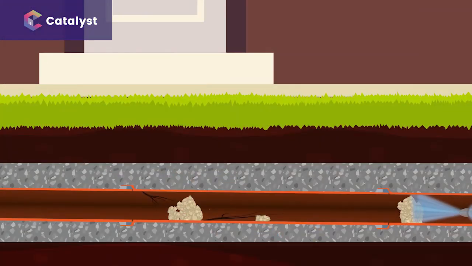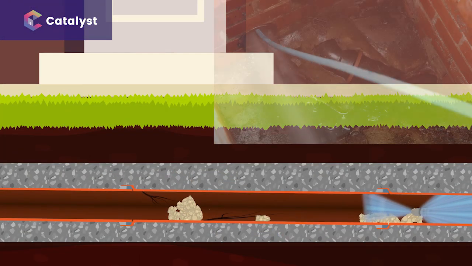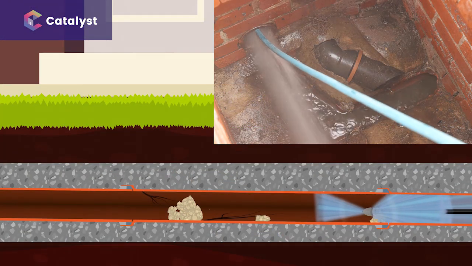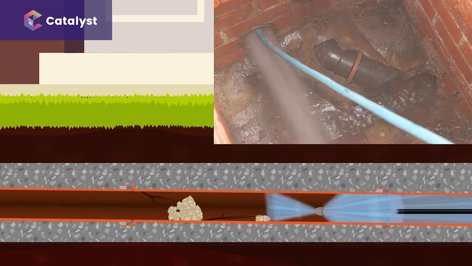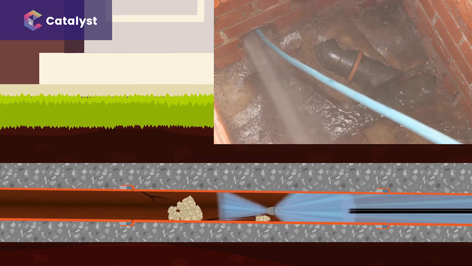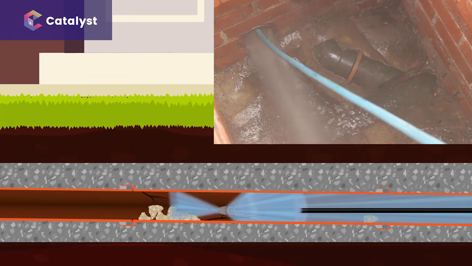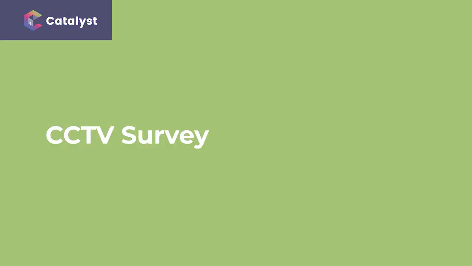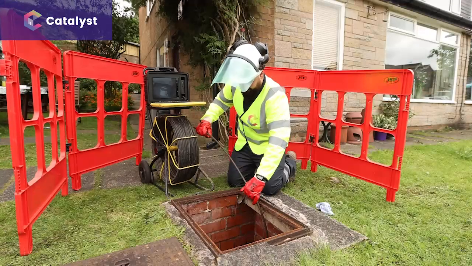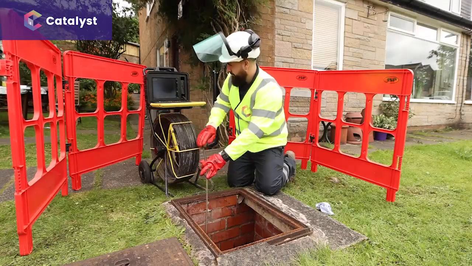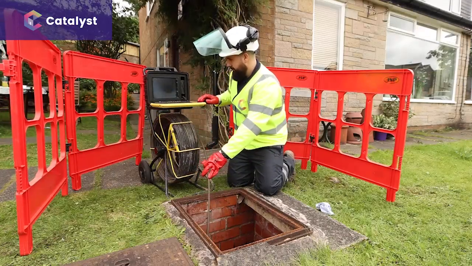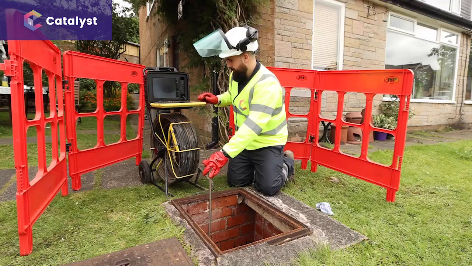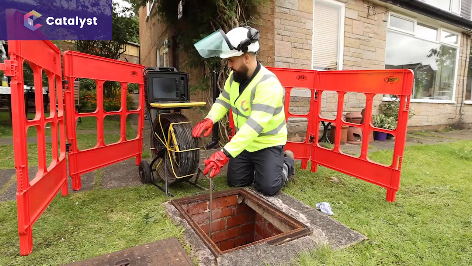When jetting upstream, the drainage engineer must keep an eye on what's coming through the chamber and remove any materials that might cause a blockage further downstream. Now the pipework is jetted clean, the engineer can start the camera survey. At this point, this property threw up a bit of a surprise.